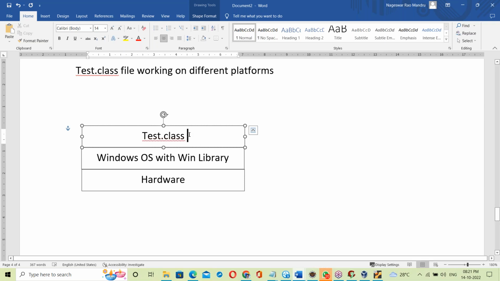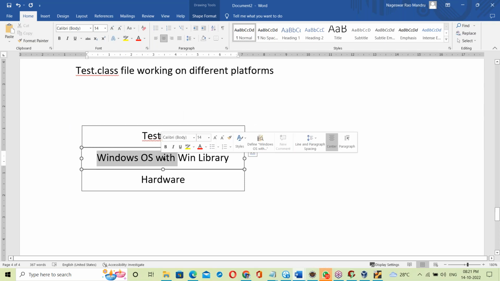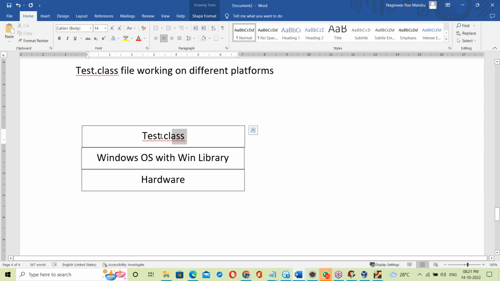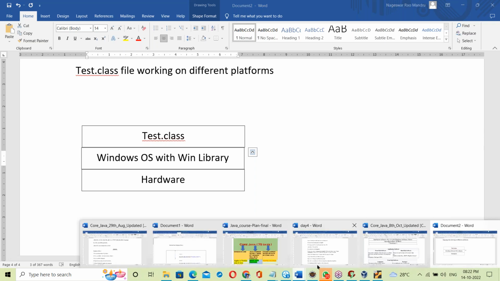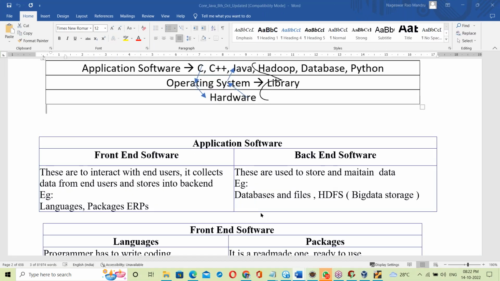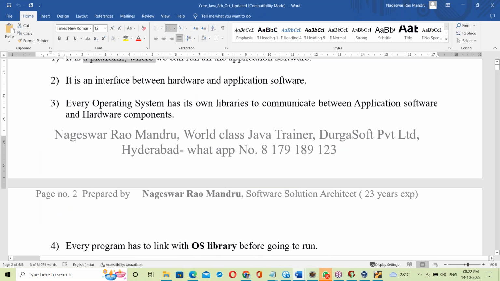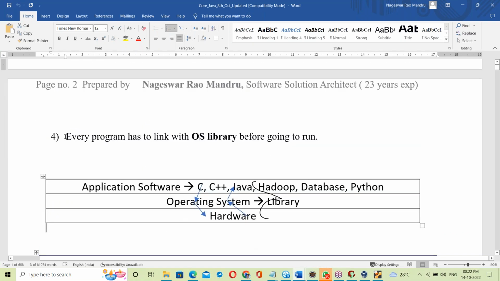See, the tested dot class file is running on this space. Can I run it directly on Windows here? See, one second. Previously, we discussed in OS concepts that every program has to link with the OS library before it runs, otherwise it cannot run.